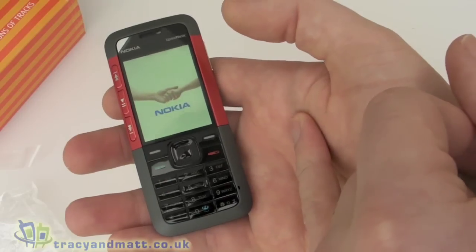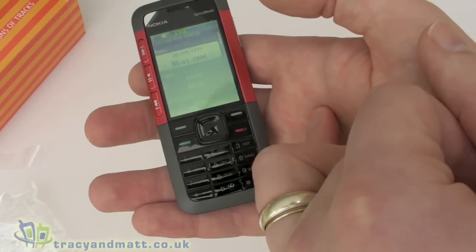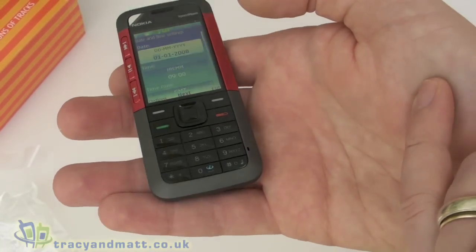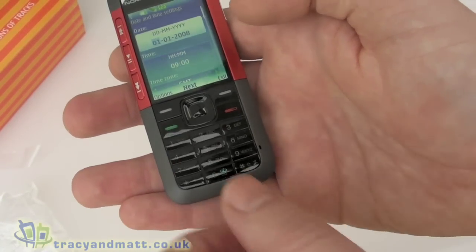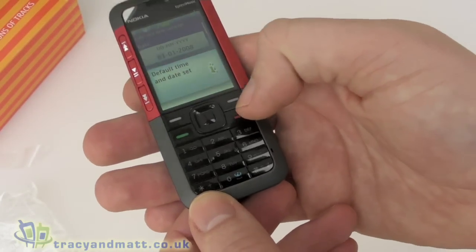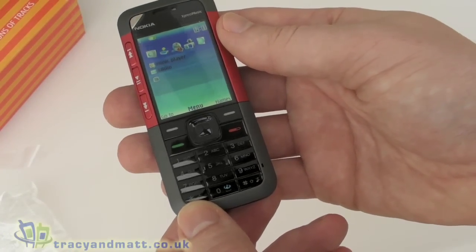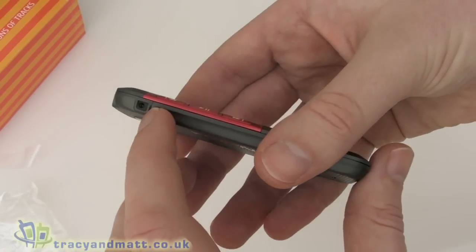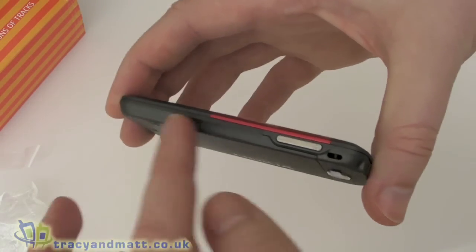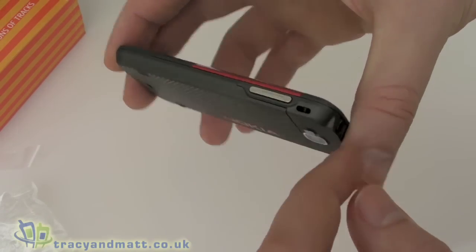So below the screen we have standard soft keys for accessing the on-screen controls. D-pad up, down, left, right, and push button in the centre. Phone keys red and green for send and end calls, and then a numeric keypad below. Let's just exit out of that, and we'll accept the default setup. Okay, looking around the rest, we have the charger on the left hand side and nothing else. Nothing on the bottom at all. And on the right hand side we have an up down rocker, which is used for volume control.